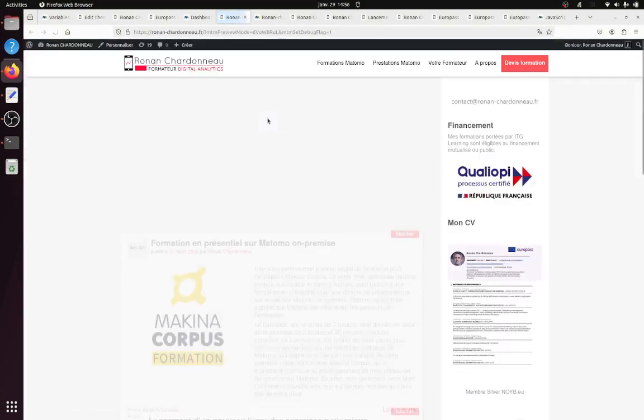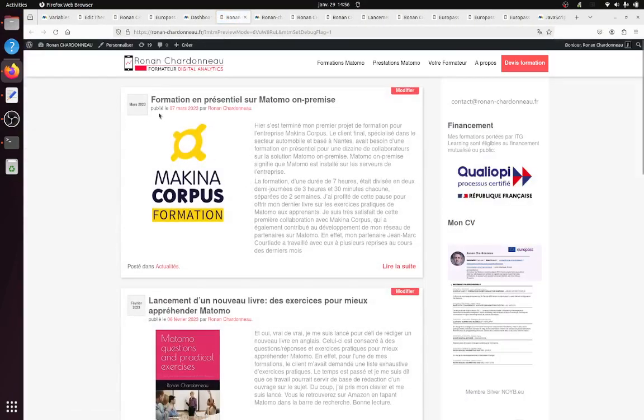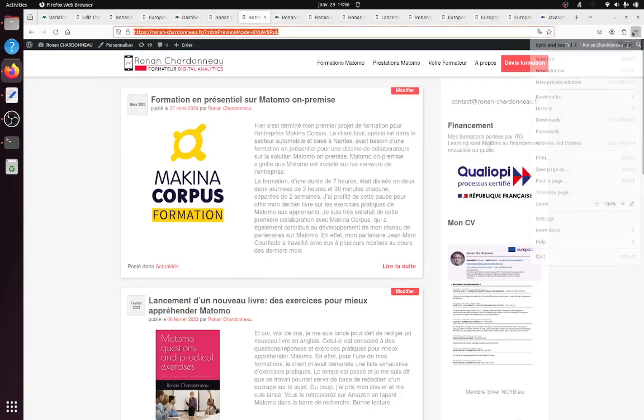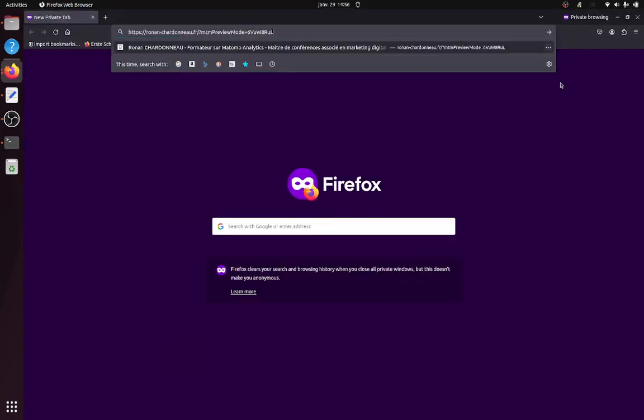Okay, all right, so the preview mode seems to not work. So let's force it like this. When it doesn't work, just copy it, go to a new private mode window and paste it there.